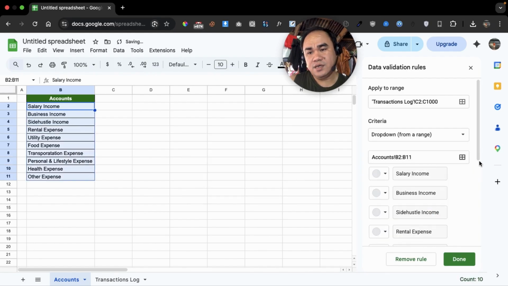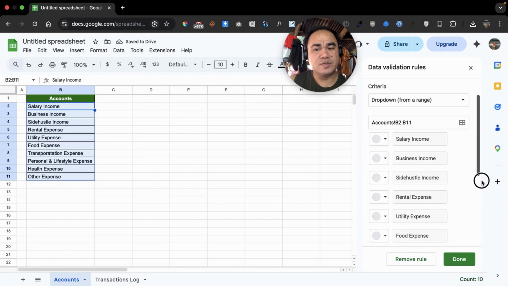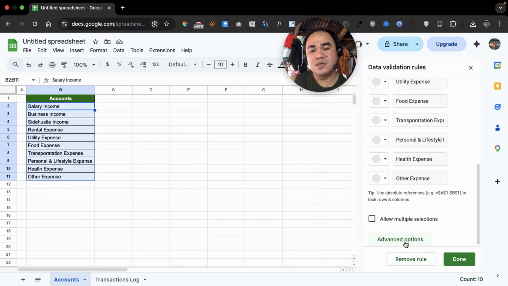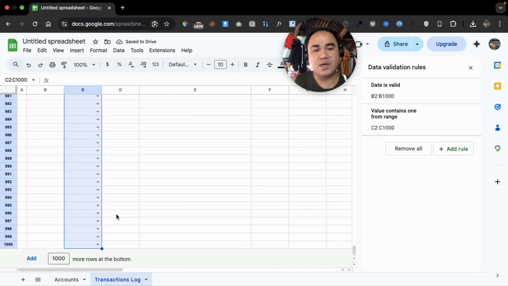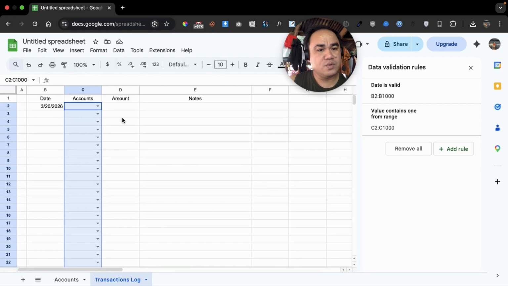And then to make the dropdown list look cleaner, we have to change some options, like the display style into arrow, and click done, and then go back to our transactions log. You see, it now looks cleaner.